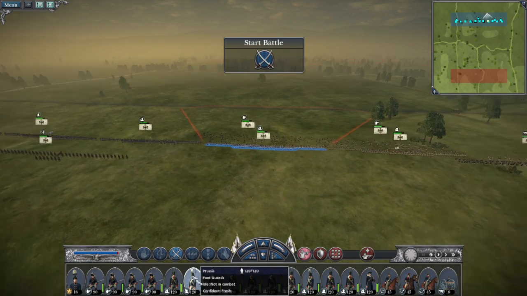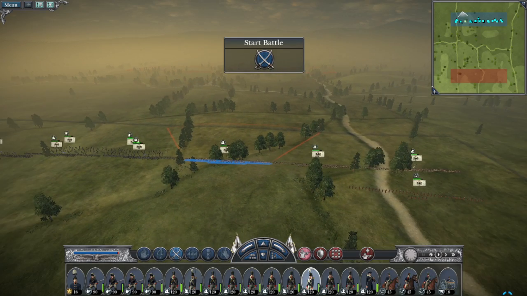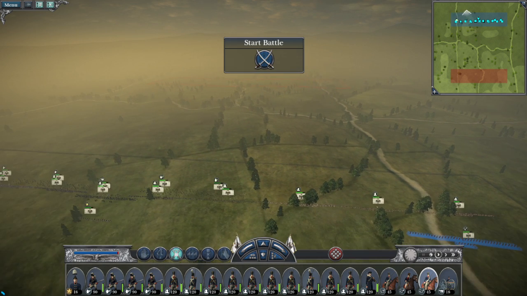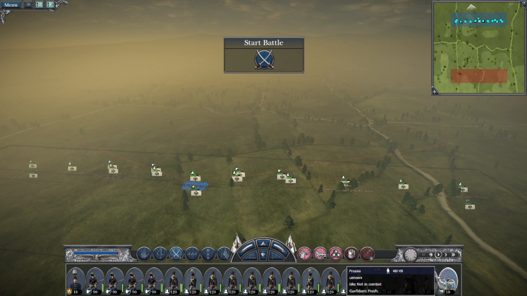I have elites on both sides of my formation. They're more towards the flank, and I do have cavalry towards the flank. Now, one way you can change this formation would be if you didn't have standard artillery, and say it's a howitzer. It's a howitzer, I'm moving it back.